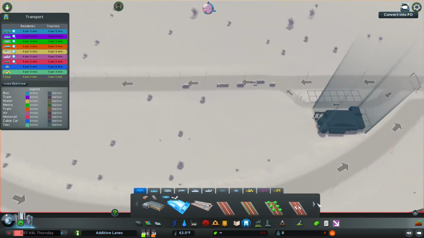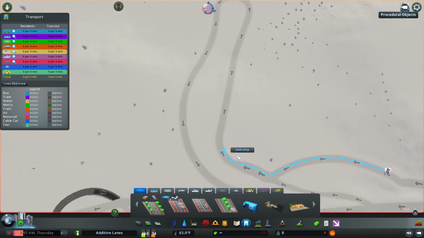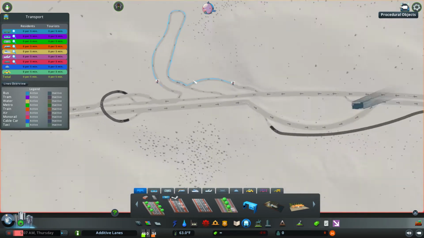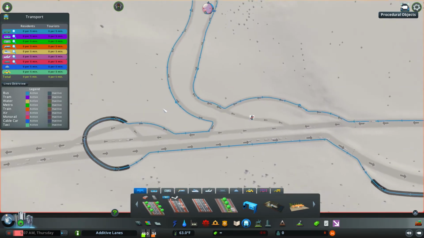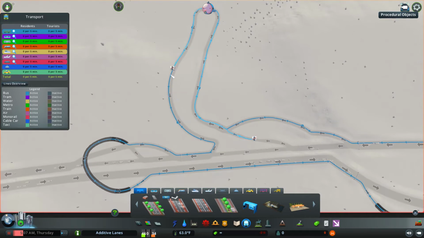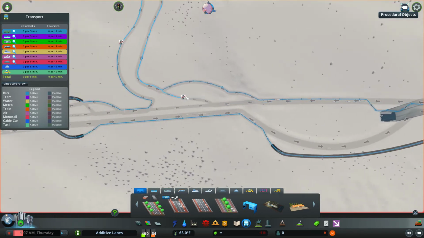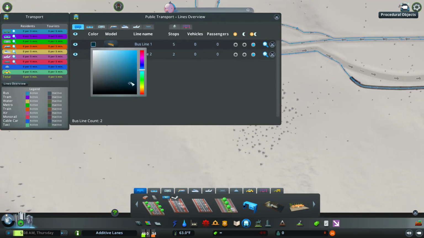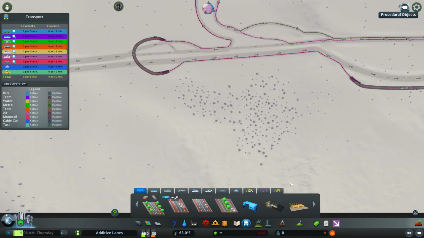And basically what that means is if I have to do this, this is what the bus would have to do. So we're going to have 2 bus lines. We're going to have team this turn. And then we're going to have team this turn. Basically going to stop in not the same places. So our bus line 1 and bus line 2. We're going to have line green and line magenta.